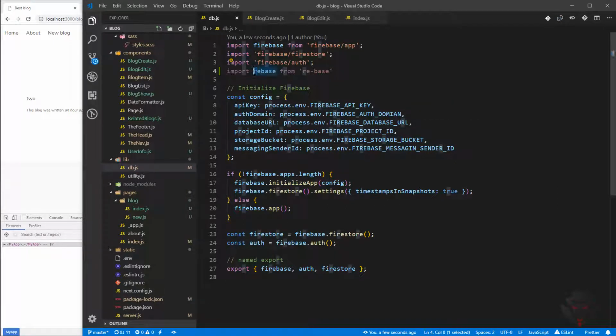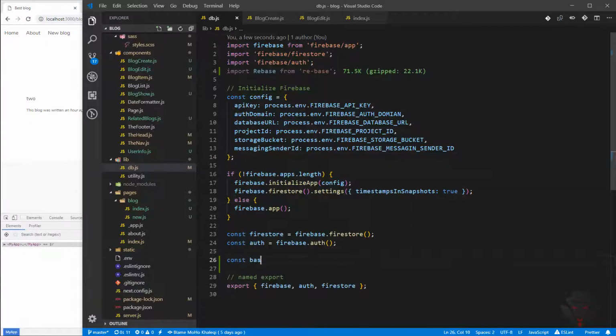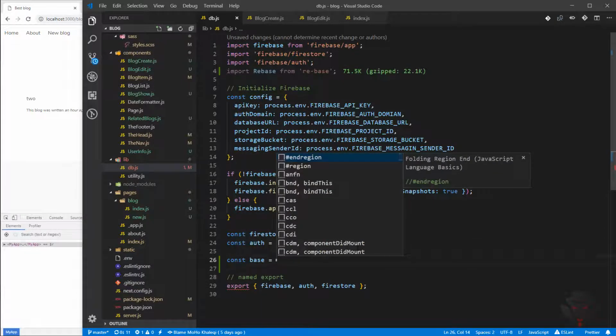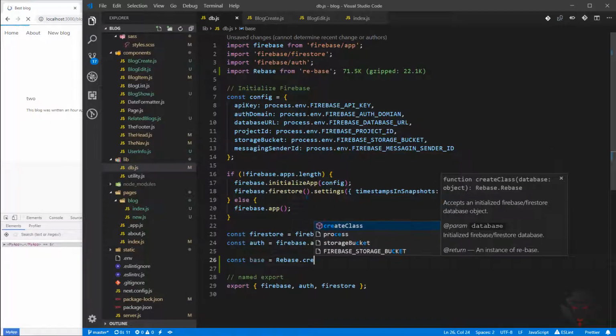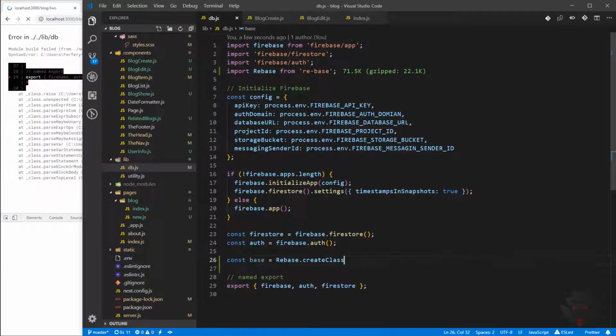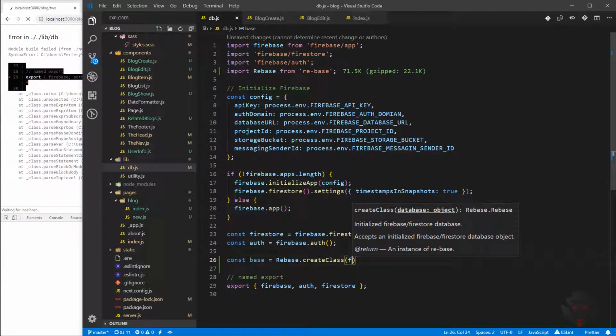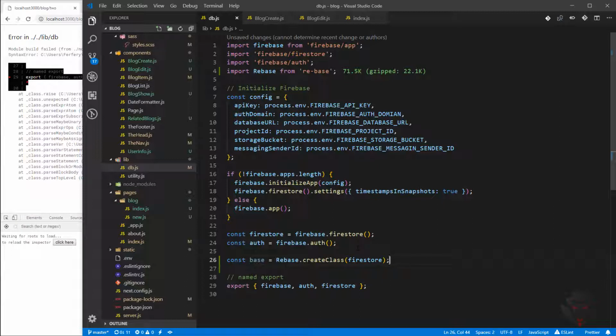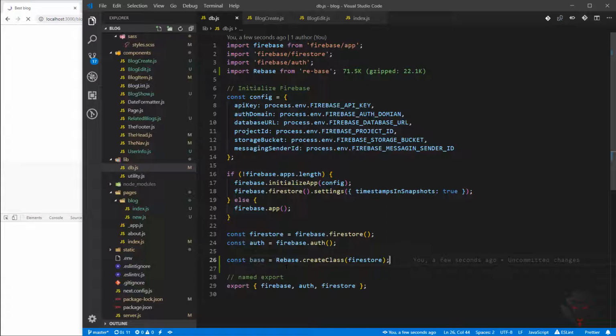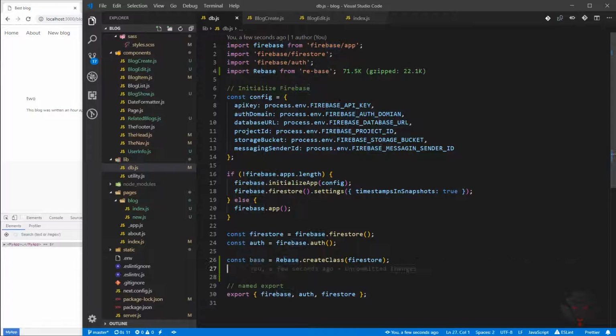Let's make this one a capital R. And also after these, let's quickly say const base equals Rebase.createClass, and our class is going to use Firestore. So we are just working with Firestore, giving Firestore access to rebase, and rebase is going to do a lot of magic things for us. And then we are going to export this one as a default.